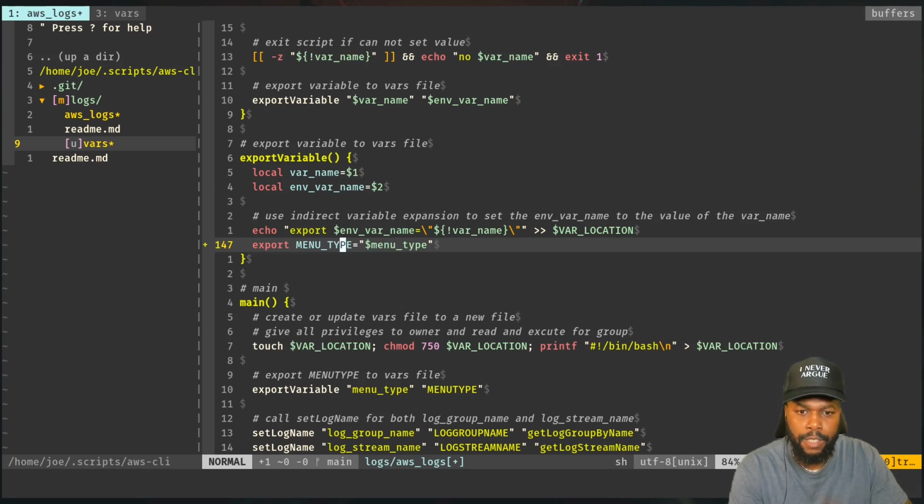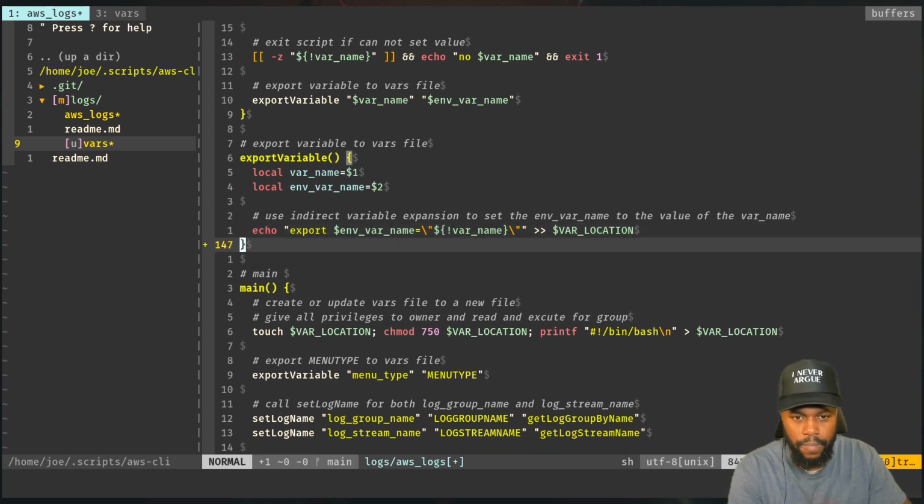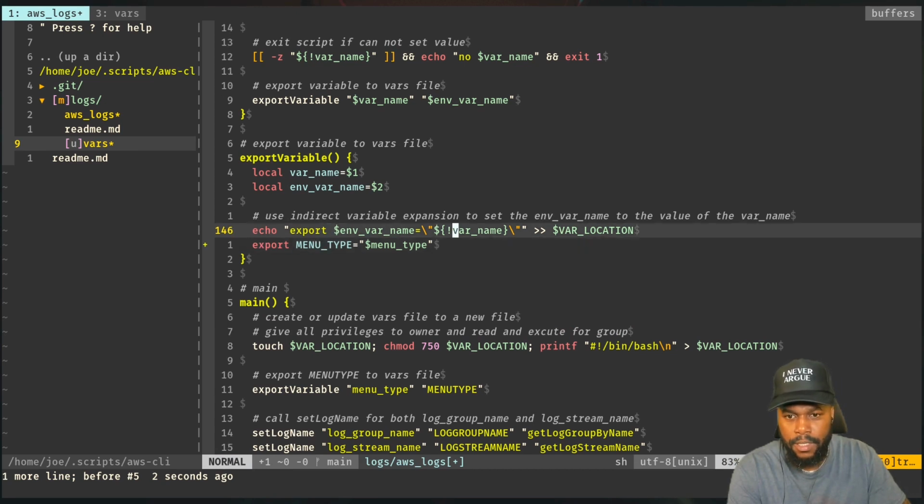If I wanted to export that value, this is doing it so I can do it in my function. And the way this works, this environment var name is going to be, of course, the menu type, like you see here. And then this is called indirect variable expansion.